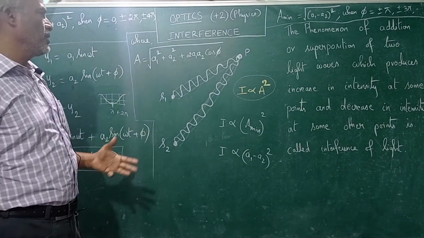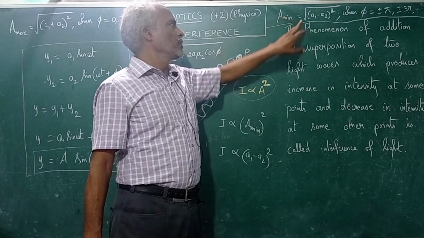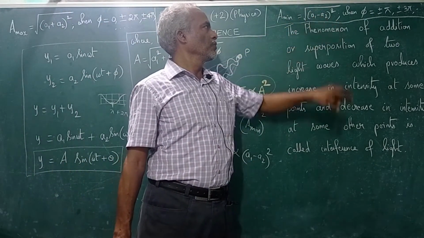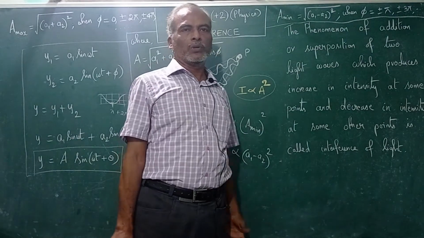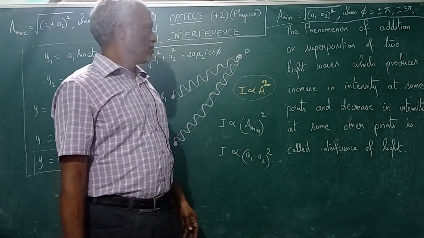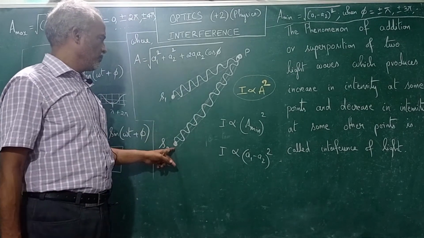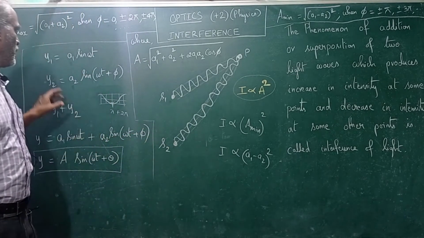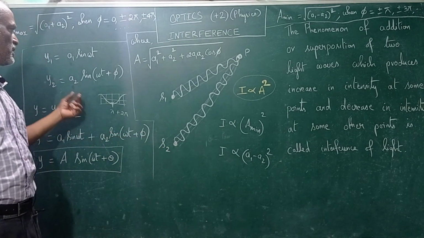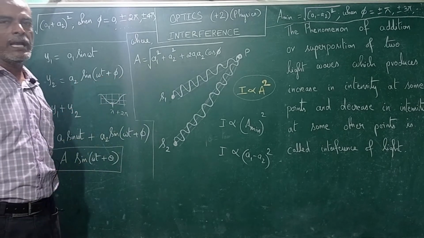For destructive interference, we have this minimum, amplitude minimum. For this, if you square that function, the square root will go, it will give you A1 minus A2 the whole square. That is the intensity at the point P. So that's all about interference due to two light sources, which has equation A1 sin omega t, and the another light source which has the equation A2 sin omega t plus phi. It is leading by angle phi.